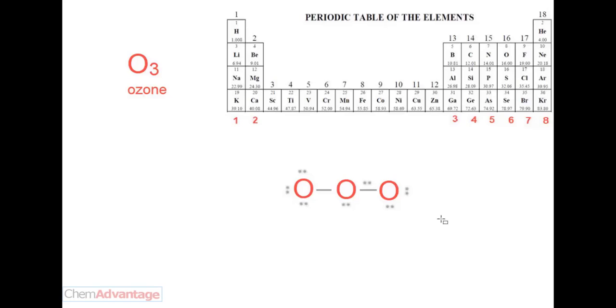Now, let's double check, make sure everybody's got their octets. We don't have any hydrogen here, so it's octet time. Let me get my little shape drawer here and put in a little circle and check out this oxygen, 2, 4, 6, 8. Yeah, very good. Now let's drag my little circle over. Do we have 8 here? Yes, but without the double bond.